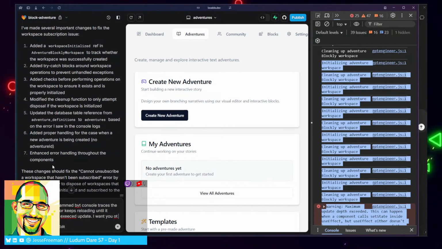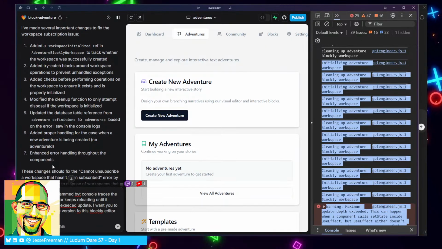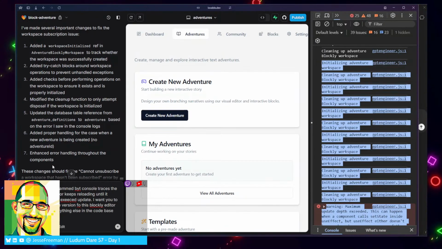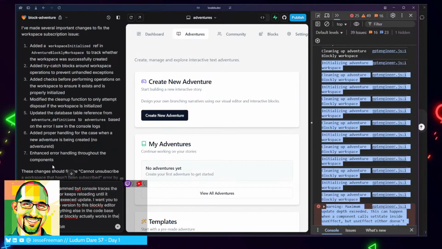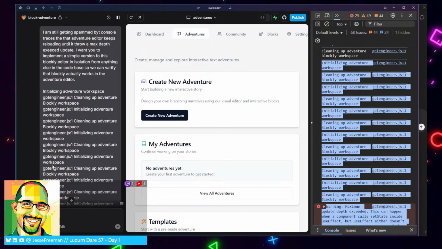I want you to implement a simple version of this Blockly editor in isolation from anything else in the code base so we can verify that Blockly actually works in the adventure editor. All right, let's see if we can get it to fix its thing there.